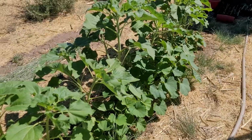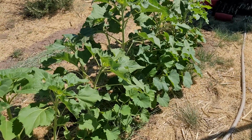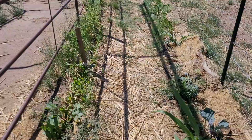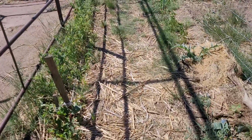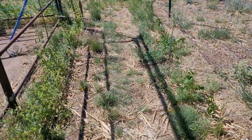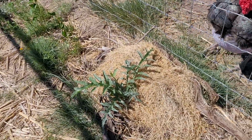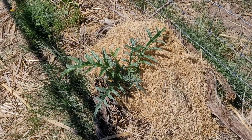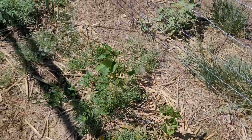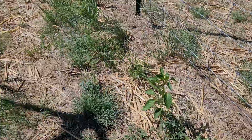Yay. The sunflower and buttercup squash row are really doing excellent. I really like having the living pathway, and I've already started to do the thing where you chop and drop it for self-mulching. Happy to say the artichoke as well as these poblano pepper plants from the nursery are all doing pretty good.